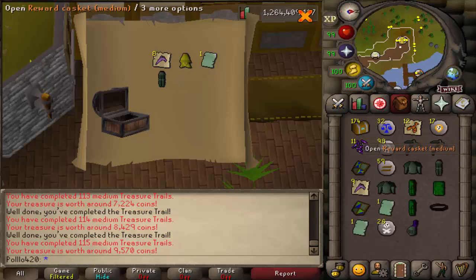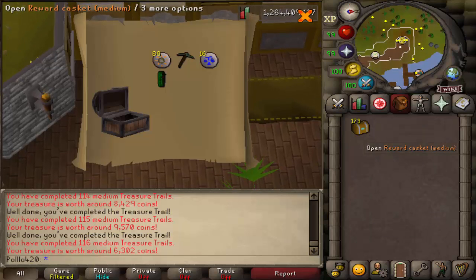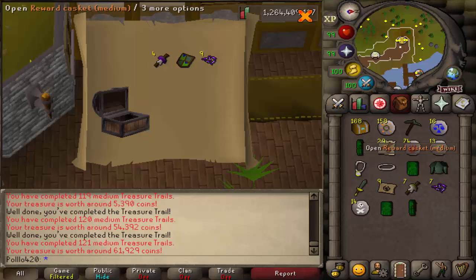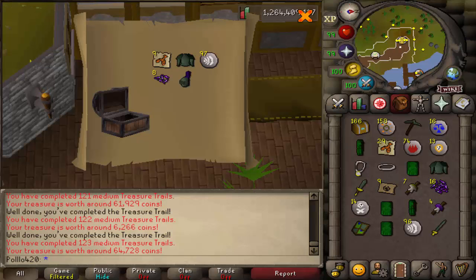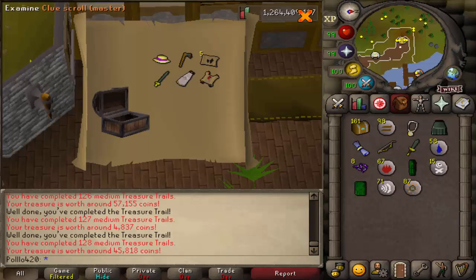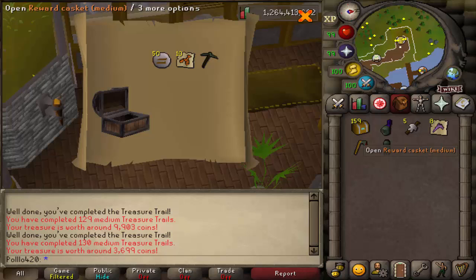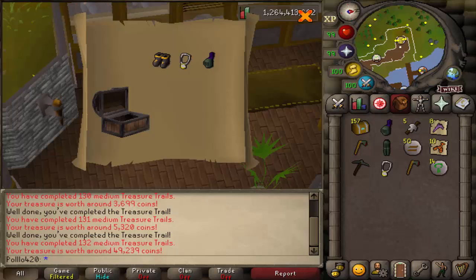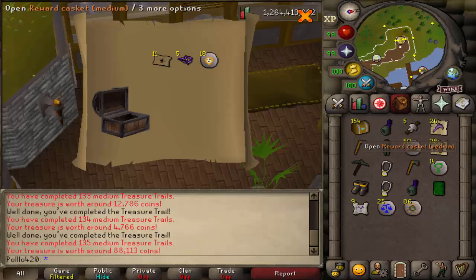I did speed up most of these clue scroll clips here, try to fast forward, make the video a little bit shorter than the Magpies. I know a lot of people always say, Mr. No Sleep, you're always getting your videos to 10 minutes now, but all in all, there's just a lot of content to show. So the 10-minute mark, although there is a couple videos out there that are a couple seconds over, this one's a couple minutes over, so much more clue scrolls to open in this one. About 30 clue scrolls in, we did see those Wizard Boots as well as a Master Clue and Climbing Boots G, so the RNG was pretty real at the very start of all these caskets.